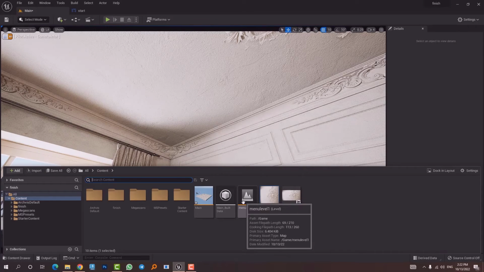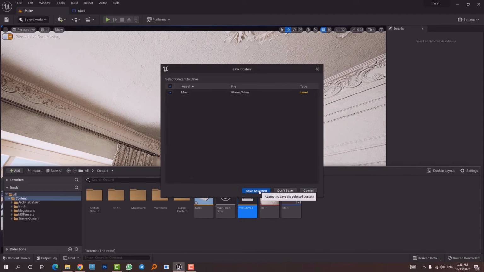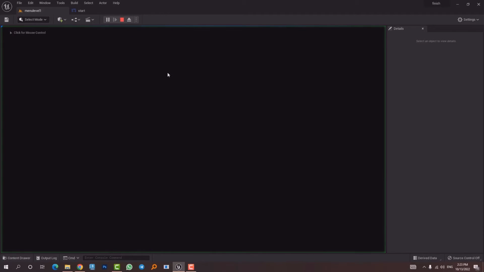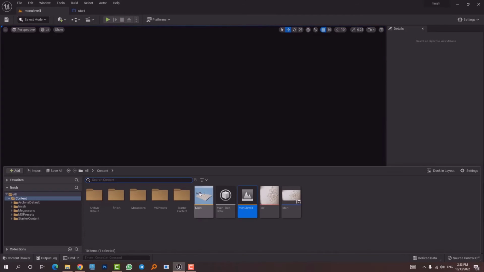And everything we are about to do right now should happen inside this file, this menu that we created for the client. That's what we want them to see. So I double click on it. There's nothing here yet. When I click on play, go into game mode, nothing happens. There's nothing inside. What we should have here is that background image and probably buttons that we want to add here so that they can just use and go inside the project.